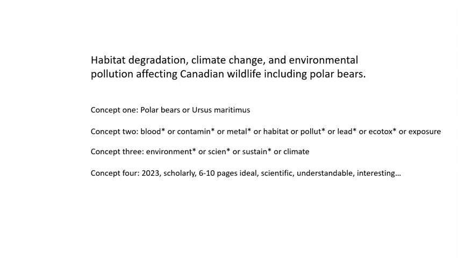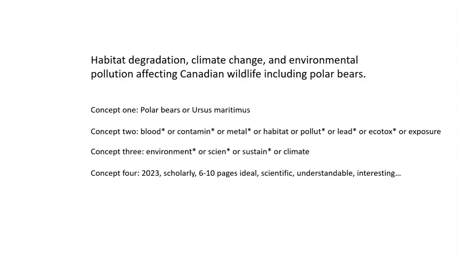Habitat was a big issue with polar bears, and pollution or lead or ecotoxicity or exposure. The asterisk at the end of the article allows for variant spelling, and I'll show you how that works. The third concept, so I divide these into concepts, was it has to be about environmental or science or sustainability or climate. It helps me pull it and aligns it to the course objectives here.